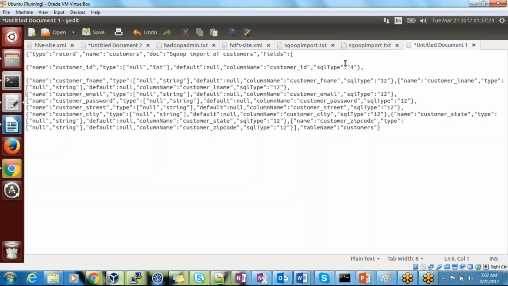Name. So here, see, type int null, default is null, and the column name is this. SQL type is 4. So this is the schema information.